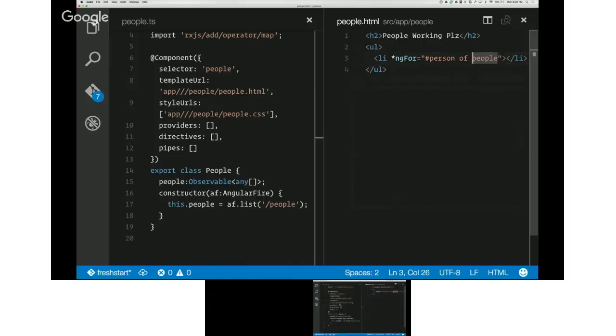So people is an observable over here, and so we're going to again use the async pipe so we can automatically unwrap that. Whatever array gets emitted from the people observable, it's going to iterate through and create this local binding called person. That's what the hash means. I forgot to actually say what it does. It creates a local value or local variable by that name. So within the repeater, I can say person.name.